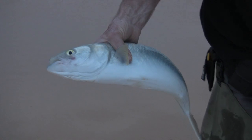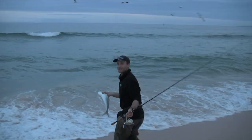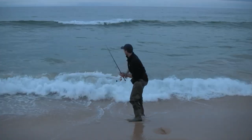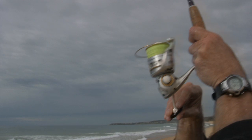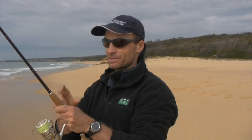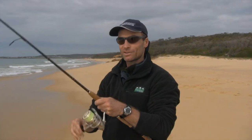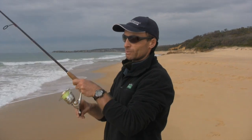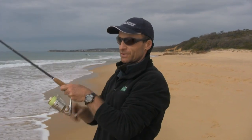That's what I'm talking about baby, this one's going back, I'll go get another one. How good's this? Nice fish. Isn't it amazing - we've been fishing four inch lures, we changed our plastics to a three inch and all of a sudden we've started getting fish. Now I don't think it matters where or what your situation is, you've got to match the hatch. This fish is just about done.